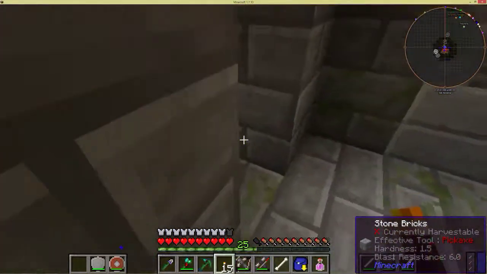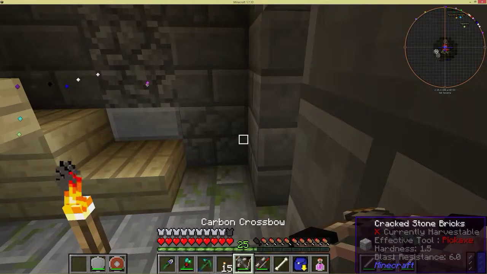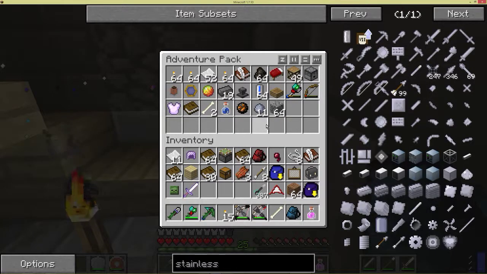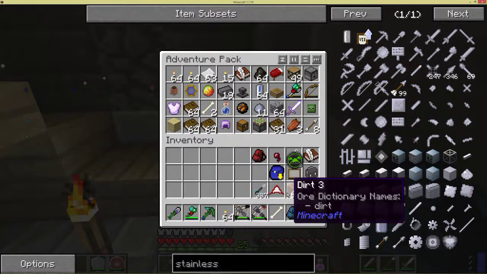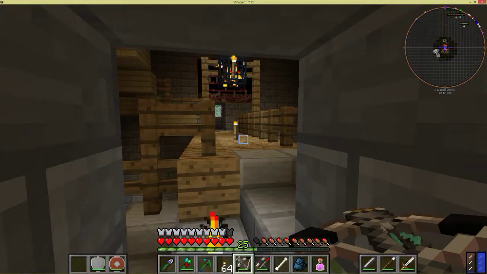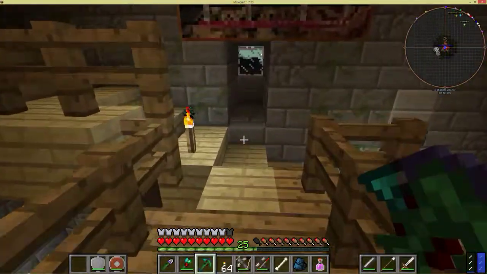Alright, let's see. What's my situation here? Good on that. Got plenty of torches still. Got one potion of regeneration that I found. Let's get rid of this junk here. Let's go ahead and clear this side.